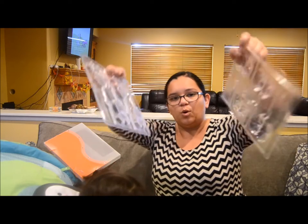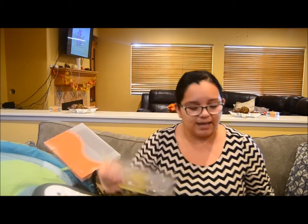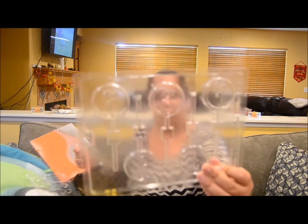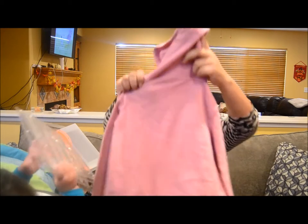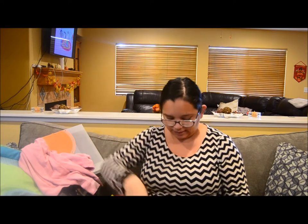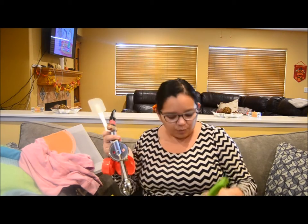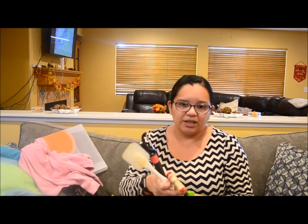I'm also getting rid of these molds for chocolate lollipops, the melting chocolates. I used them for a baby shower once — as you can see it says baby, and these are like little shoes. I don't need those anymore. I'm also getting rid of this one mold; it's like a little rattle. My daughter is donating this sweater — she doesn't need it anymore, she gave it a good long life. And from the kitchen declutter video you might have seen some of these: extra measuring cups, an extra potato peeler, an extra spatula, a little egg feeder thing, an extra lemon squeezer, and extra measuring spoons. So I'm going to go ahead and donate all of those.